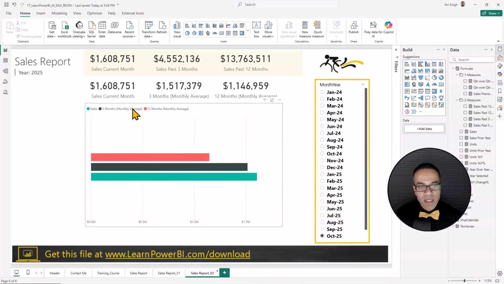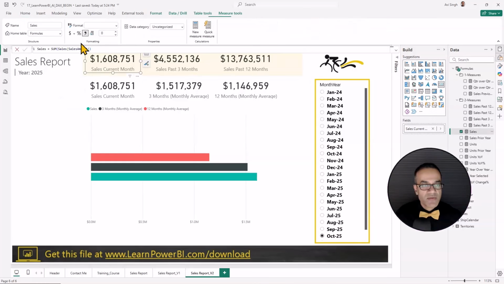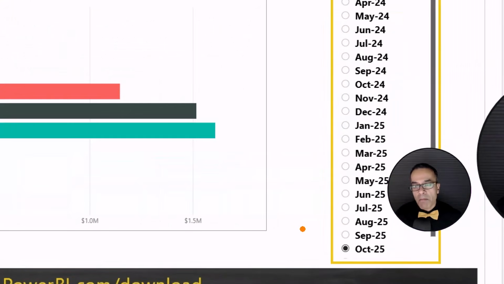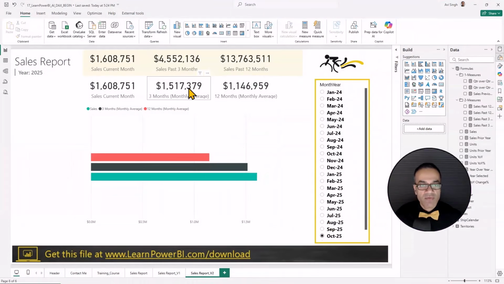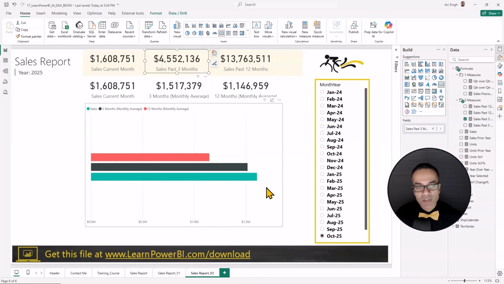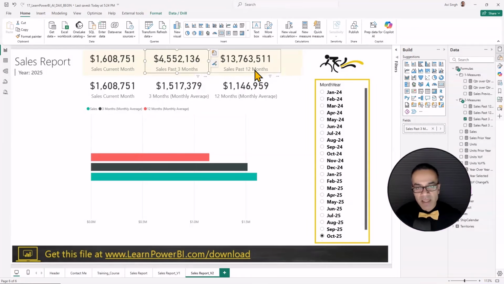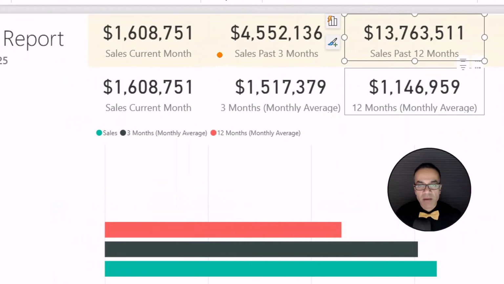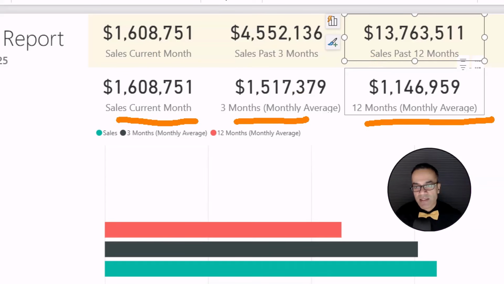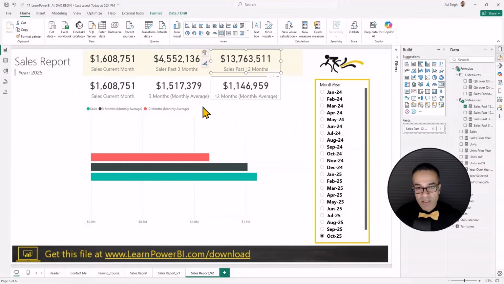The other scenario is slightly more complicated, but still pretty simple. The sales measure is the same, sum of sales amount, but now we have a single month selected, October 25, and we want AI to write a measure which gives me a span of the past 3 months. So August, September, October. The idea being you can do past 3 months, you can do past 12 months, and then divide that by 3, by 12, and get a monthly average to get a sense of where things are headed. And in this case, AdventureWorks is on the up and up.